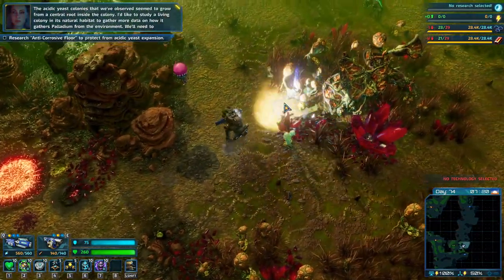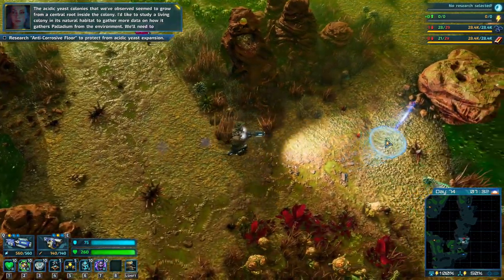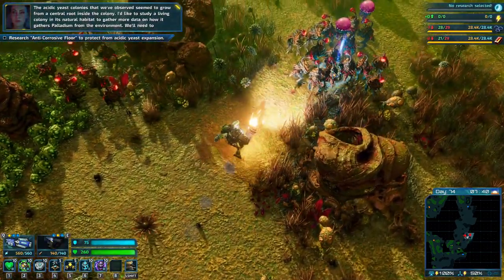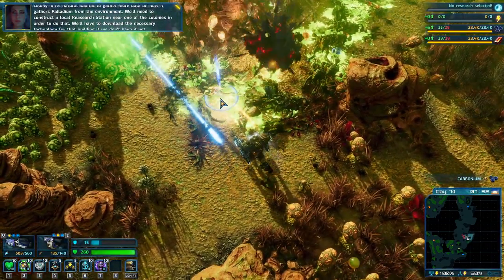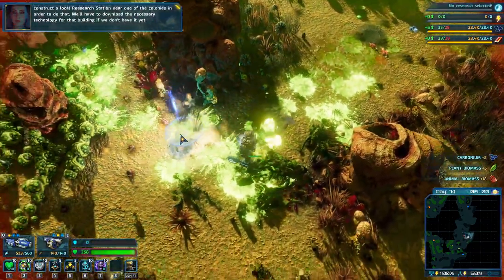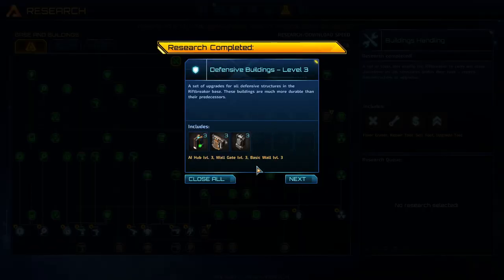Select the acidic yeast colonies that we've observed seem to grow from a central root inside the colony. I'd like to study a living colony in its natural habitat to gather more data on how it gathers palladium from the environment. We'll need to construct a local research station near one of the colonies in order to do that. We'll have to download the necessary technology for that building if we don't have it. Ashley, I'm afraid that the research station will not be able to research completed.